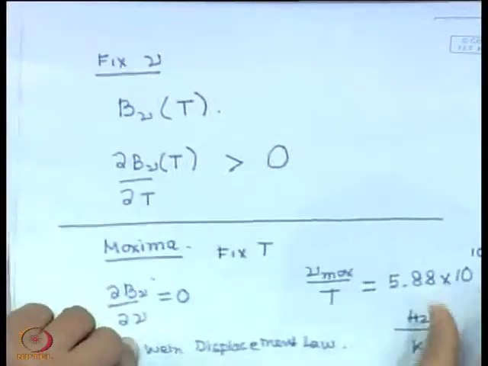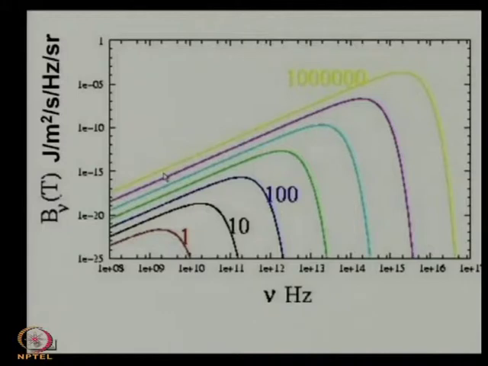Okay. So, the key point here is that as you increase the temperature, the maxima shifts to higher and higher frequencies, or smaller and smaller wavelengths, whichever you look at. And just as an example, look at these curves. At around 1 Kelvin or 10 Kelvin, somewhere over here, the maxima are all in the radio microwave region, whereas for a few thousand Kelvin it is in the optical, visual range, or ultraviolet, visual, infrared, and if you are looking at 1 million Kelvin or so, it is in the X-ray. That is how, as you increase the temperature, the peak of the spectrum shifts, and the bulk of the radiation is also shifting toward a higher and higher frequency range.